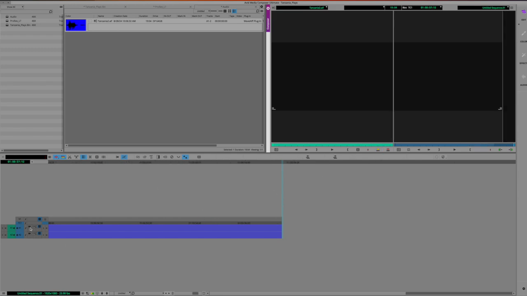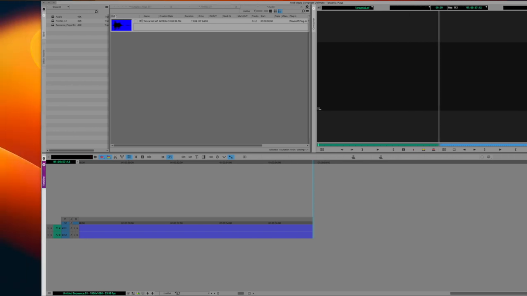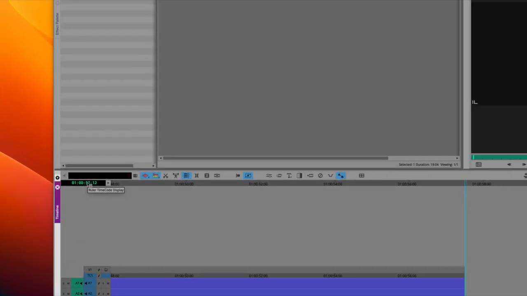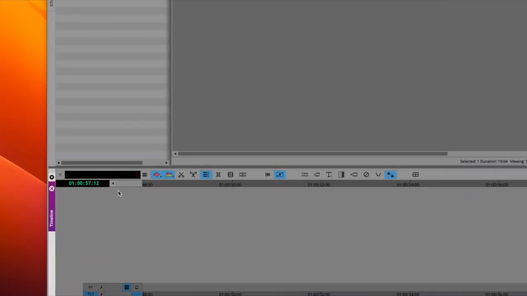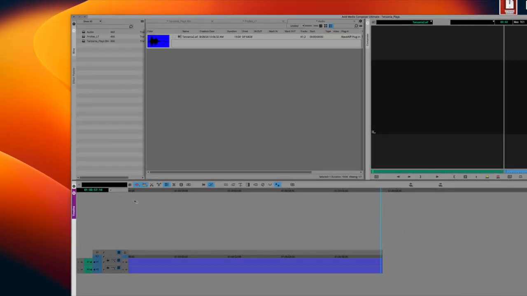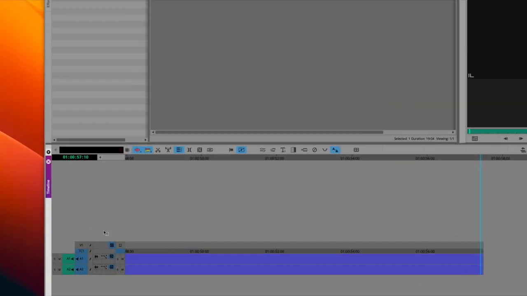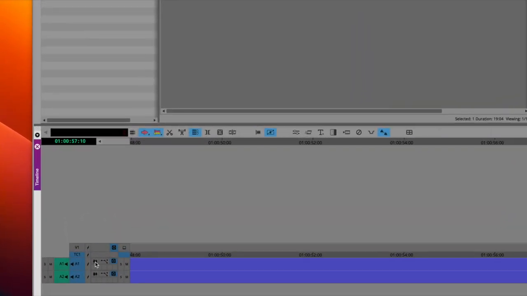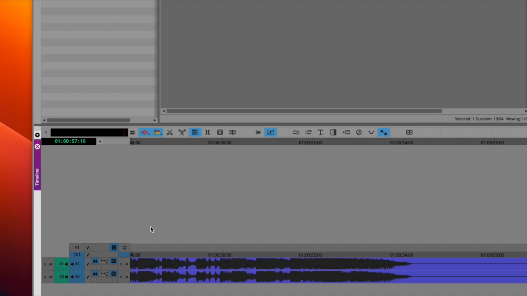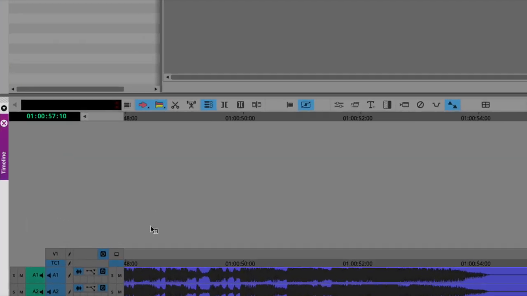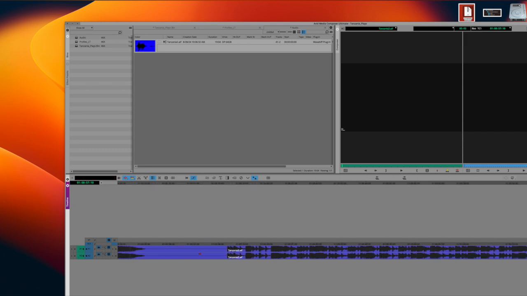If you want to see the waveforms, there's a little arrow down here. Right here there's an arrow down, and if you arrow down, it opens up this sound palette area, and you can click waveforms so you can see the waveforms. Okay, so let's just see how the music is going. It ends and it has a kind of a space.